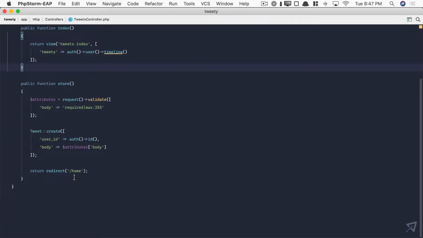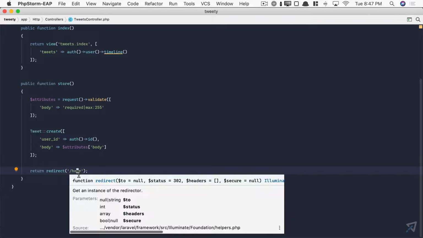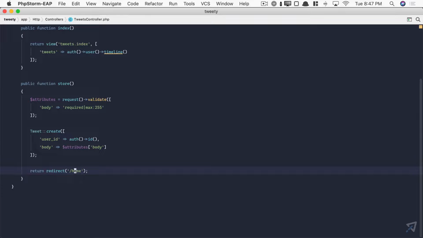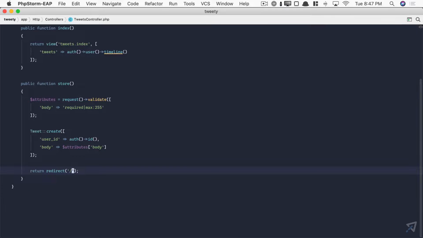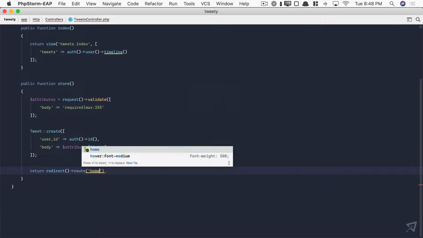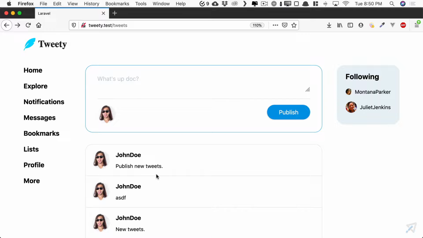So again, this is actually as an aside why it's useful to have tests, and you'll learn about that a little later in your learning. So here we can redirect back to tweets, or this is often why it's useful to have named routes. Notice we have a name there. So rather than hard coding home, I could instead say redirect to the route called home. But anyways, we have our timeline.